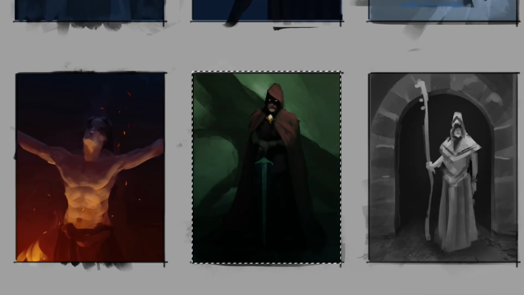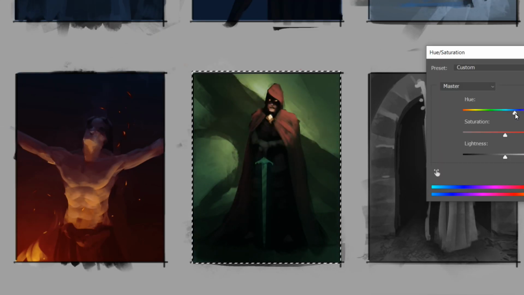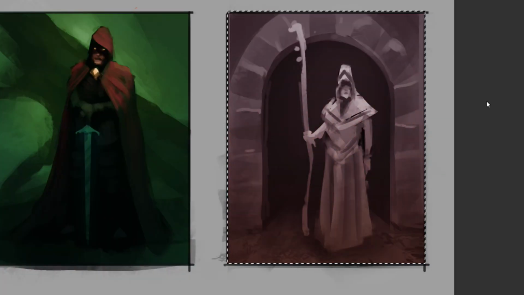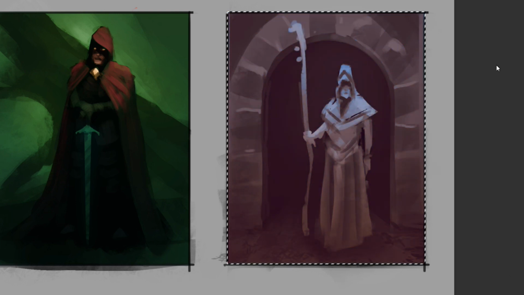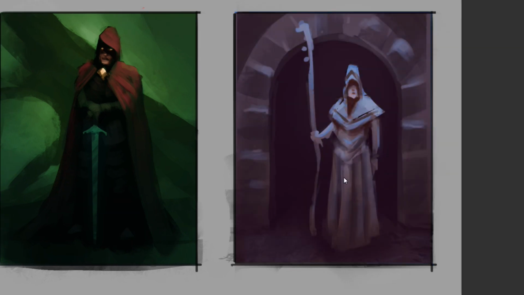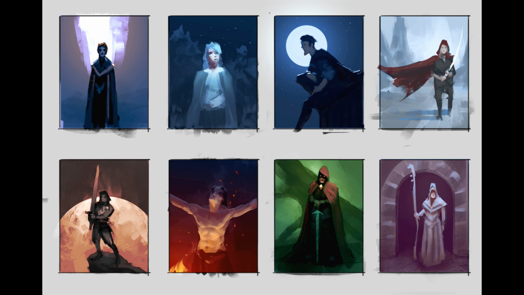I remember when I first started, I would start the image and then I would go to put another object into the scene and just think, what color haven't I used in this scene yet? And I would just put some purple down, put some blue down, put some yellow down, and it just makes a mess. Just be very careful and control the colors and make sure they all relate to one another in the scene. So this is what the final sheet looks like at the end. Let me know in the comments down below which one's your favorite. I'm going to detail up that green one. It's just got some nice complementary vibes.